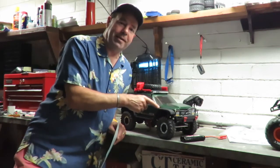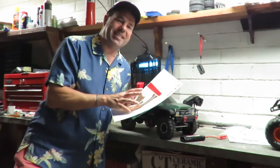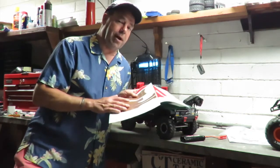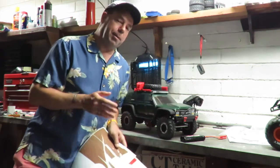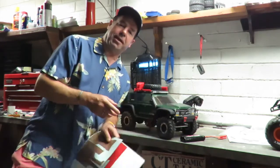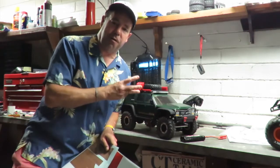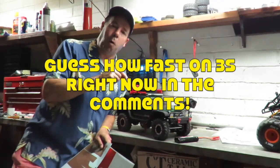Speaking of which, still need your help — although I did say one day for the voting competition, it's a bit closer between the brown color combination and the white color combination. I don't need people to be absolutely certain as to what they want to see this running, because I've found out you've got to take off all this bodywork in order to fit the stickers anyway.